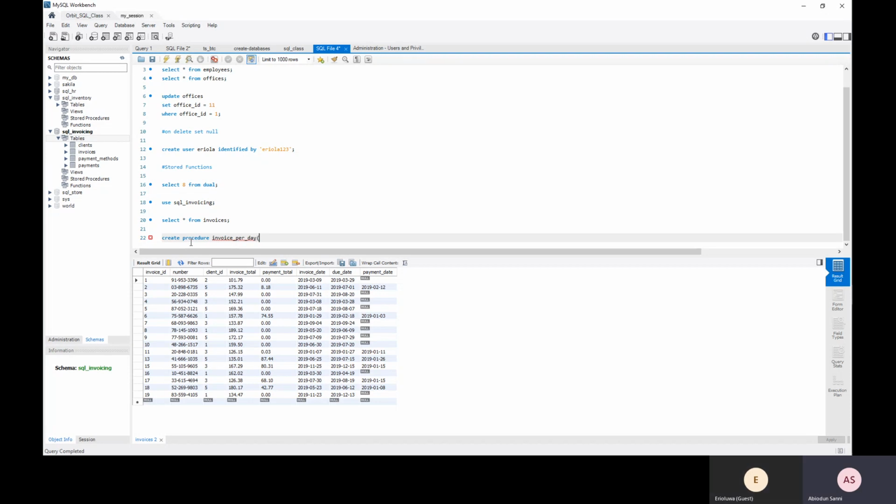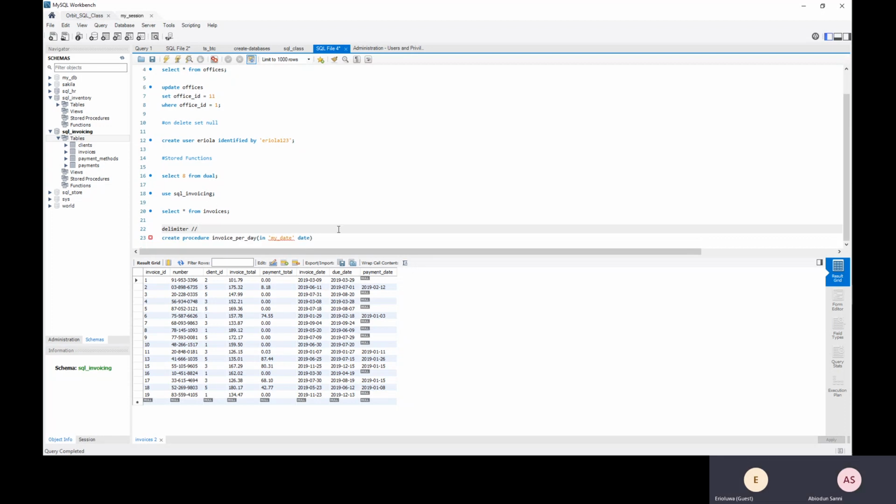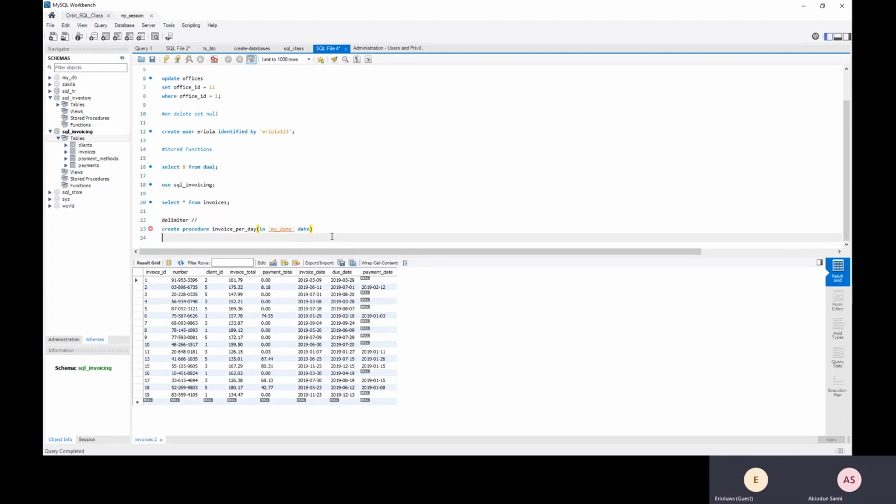It's going to take an input, which I will call my date, and it's going to be a date type. Let me put the delimiter here.